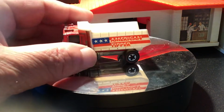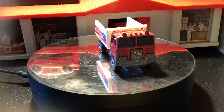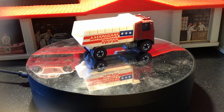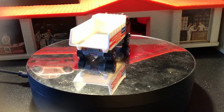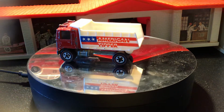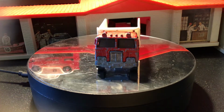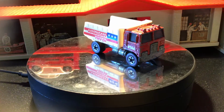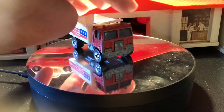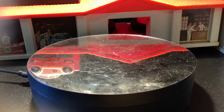And here's the American Tipper, same thing, Larry Wood design, and Flying Colors. And this one sold for $45. They're selling from $25 to $100. This one I would probably sell somewhere in the neighborhood of $30. Because I saw one in the exact same condition, or not exact, but really close to the same condition that this one was, and it sold for $30, so I imagine that's probably a fair price for that.